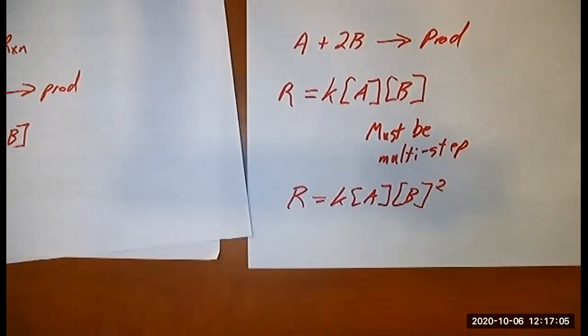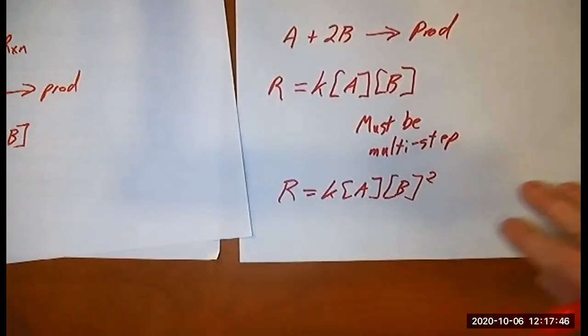Yes? Does it mean the elementary reaction means that it only has one step? That is what we mean by an elementary reaction. What we mean by an elementary reaction is that it proceeds through a single collision, through a single step. When we say a reaction mechanism, what we mean is a collection of elementary steps, single collision reactions, that together produce the overall reaction that we're trying to understand.